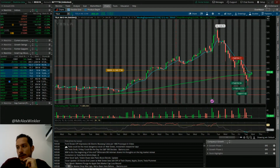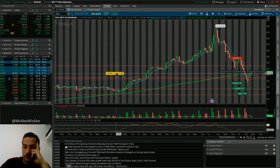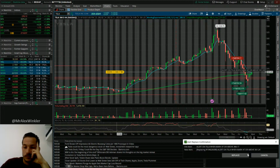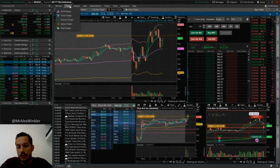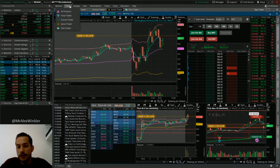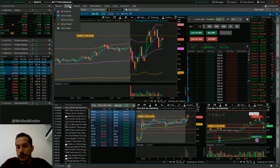Small caps, again, are looking a little bit less interesting. MYT is one of the more interesting small caps. So Tesla just had a bit of a bull flag here, VWAP pullback. It's still in an uptrend, so I'm giving it a little bit longer here to see how far it can go. I will probably consider taking half off pretty soon, so we'll see what happens.